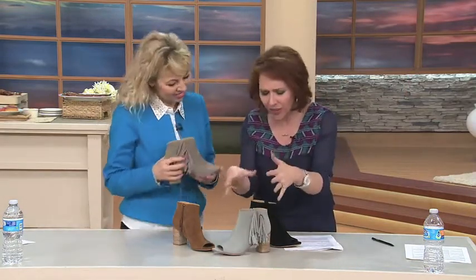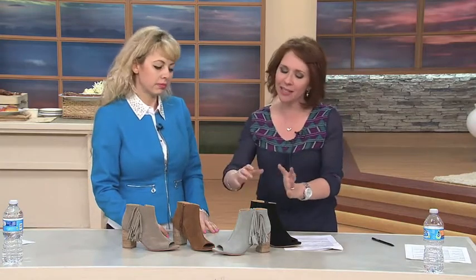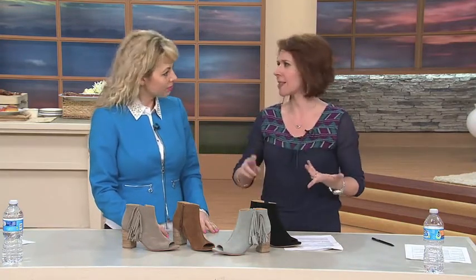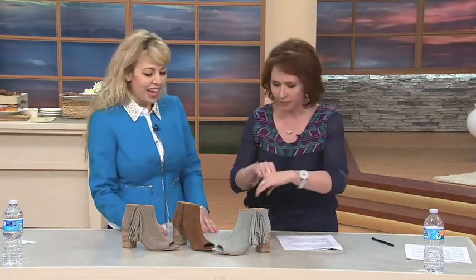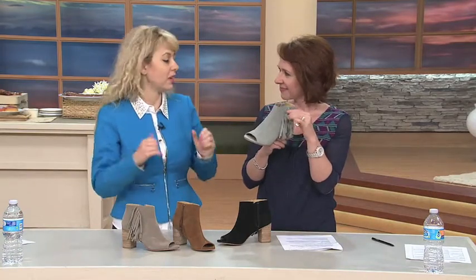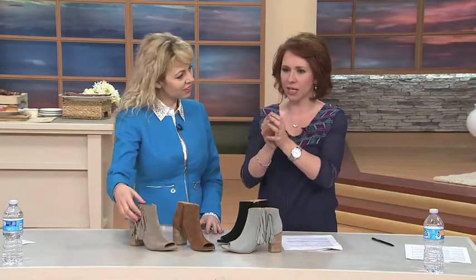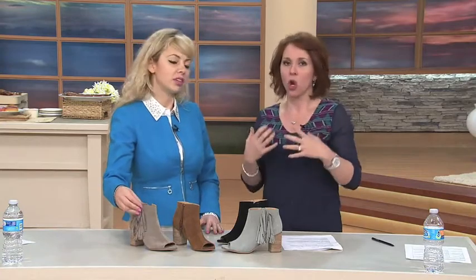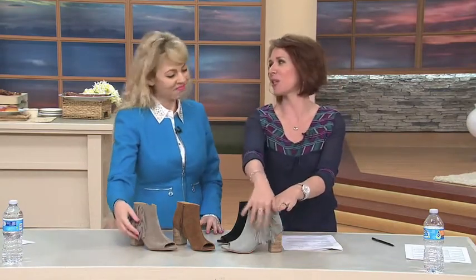Some boots are so heavy-looking they can only be worn with long pants or jeans. But because this is a crossover of a shoe and a boot, you can wear it with skirts, tights, and dresses — you wouldn't want to cover it anyway because you want to see the fringe. It complements any kind of outfit from day to night, from a short skirt to a long skirt, sporty to casual to a little dressy. It's fun and flirty, and it's a wonderful way to add some fringe into your wardrobe. There's a lot of heavily fringed bags, tops, and jackets in the marketplace, and if you're not brave enough to embrace all of that movement, you can have a lot of fun with just a little whisper of it.